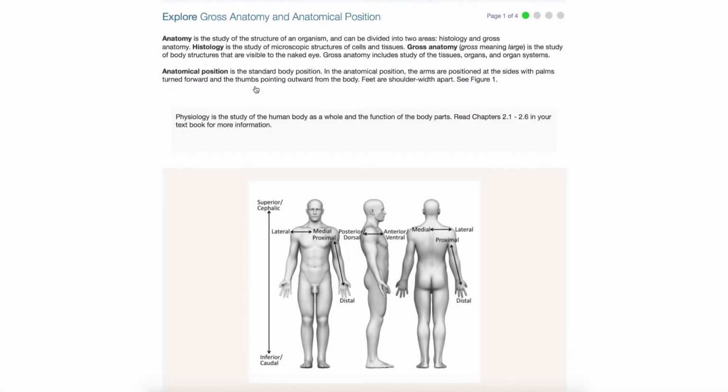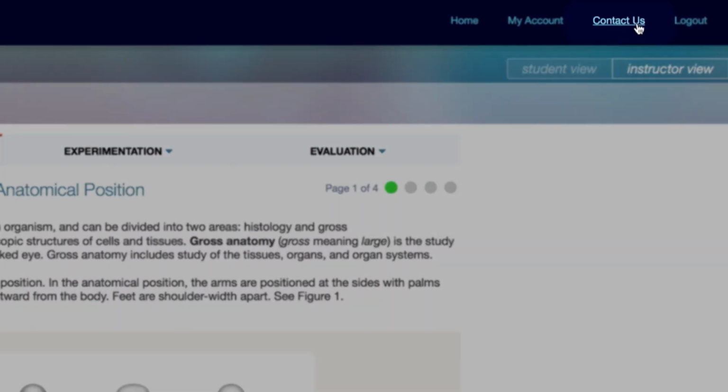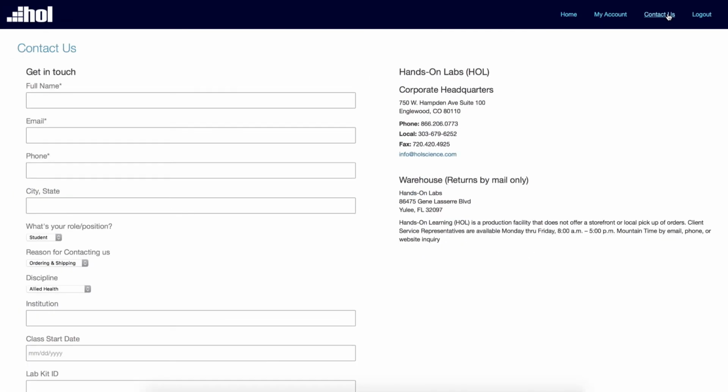Information included in this video, as well as step-by-step instructions, can be found in our HOLcloud user guide for instructors. Please contact us to receive your copy. If you have any questions, please do not hesitate to contact us. Our contact information will always be on top of the page for you and your students.